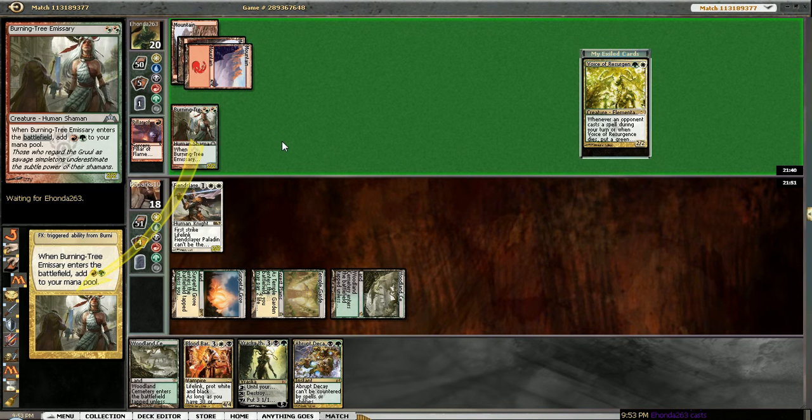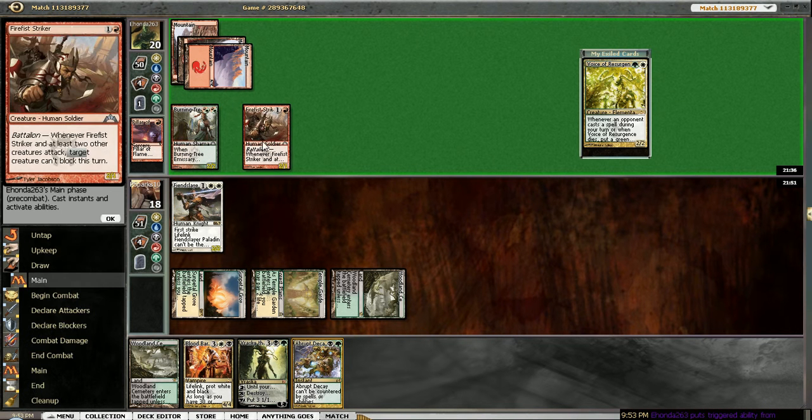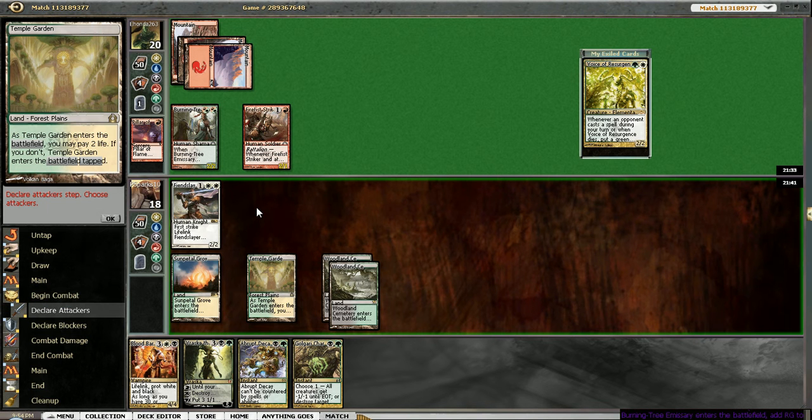Oh, no. Burning-Tree. Fire Fist. I'm going to blow up that Fire Fist Striker, I think. Depending on what happens, Golgari Charm might actually be the play over Abrupt. We will have to see.